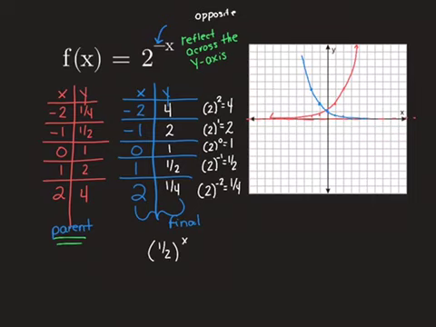So now instead of increasing, it's actually making our function decrease. But again, you can see that it's just like we flipped the graph over the y-axis. So our domain for both of these graphs is the same, no restrictions on x. And our range, they both just exist from our asymptote up to infinity, so 0 to infinity.